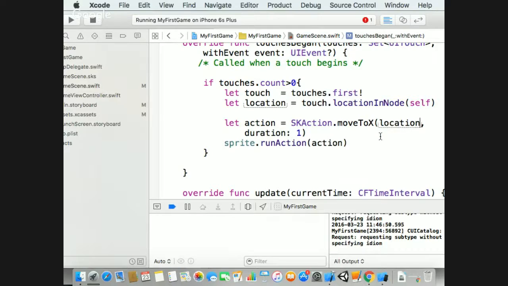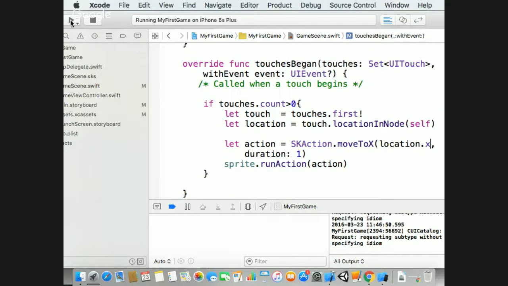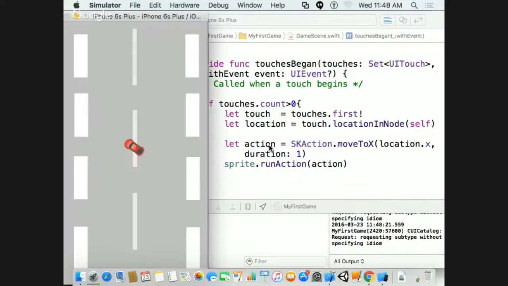In this case, it will be location.x that I want to use. In touchesBegan, right? Now, my car will be going left to right, even if I touch somewhere there, right?